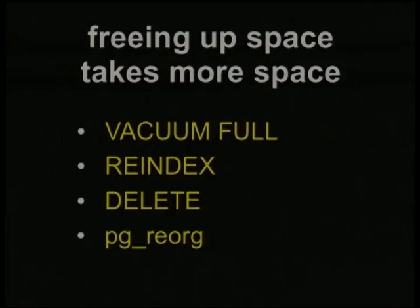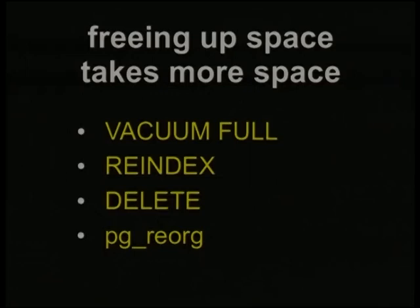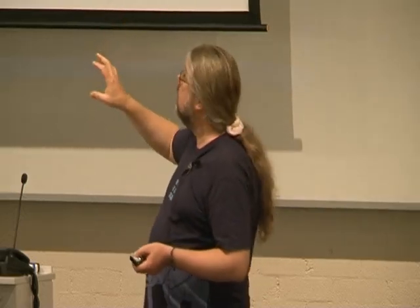The fun thing about out of disk space is that most non-destructive methods for freeing up disk space require space in order to do their work. Unless you can delete other things or expand the filesystem capacity, operations like vacuum full and reindex will shrink your database by deleting large numbers of old rows — but while doing the shrinking, they require additional disk space for temporary files, which means they won't operate if you're down to your last 10 megabytes. The only things you can do inside Postgres to free disk space that don't require significant extra space are simply deleting things.